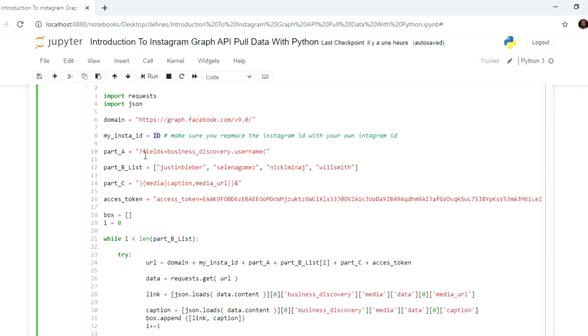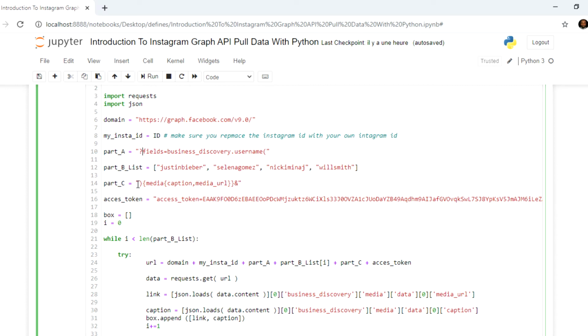Part A starts with a question mark, fields, business_discovery.username, then opening parenthesis. Then there's part B. This is a list of the people, the accounts or profiles that I want to get data from: Justin Bieber, Selena Gomez, Nicki Minaj, and Will Smith.